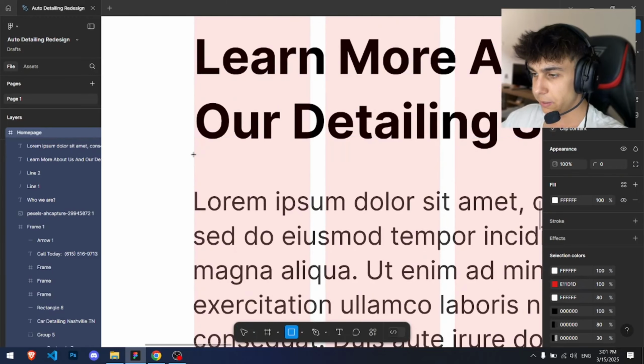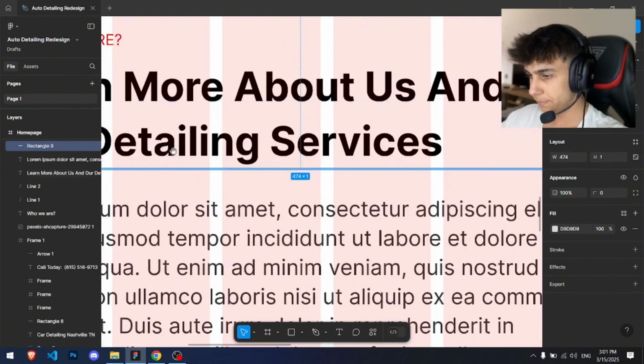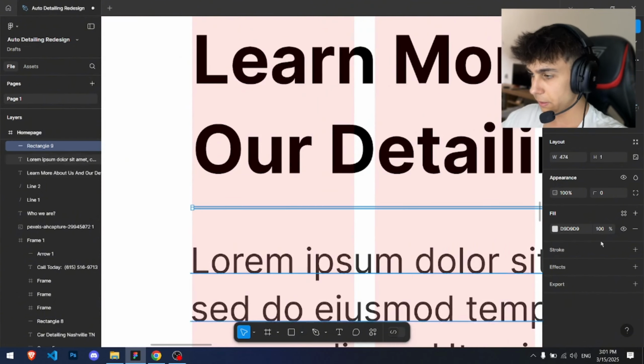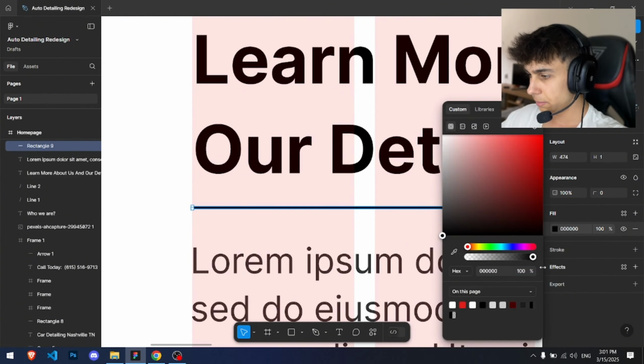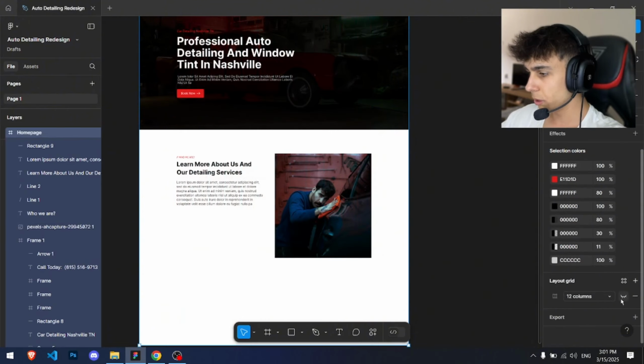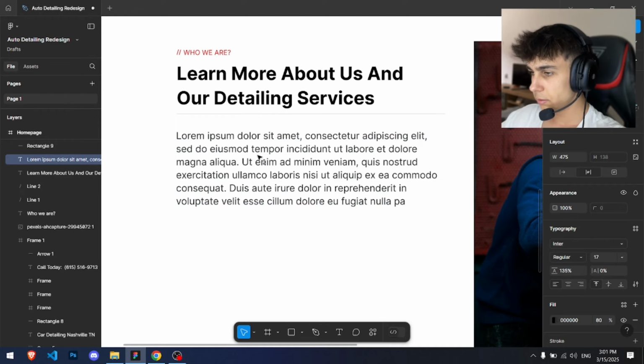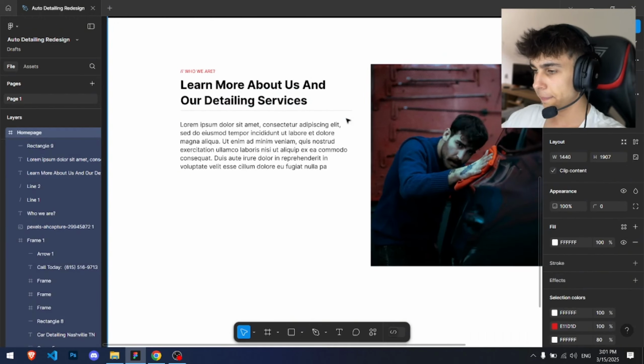And we can make here some dividing line like this. Paint it black and lower the opacity. Let's just remove those columns so we can see clearly. Seems good.